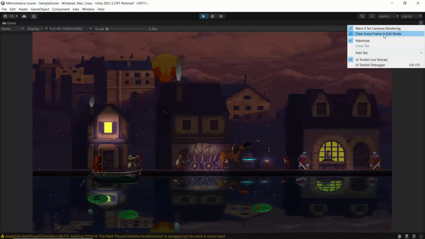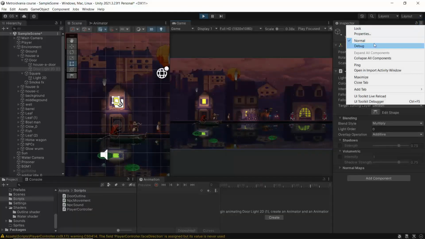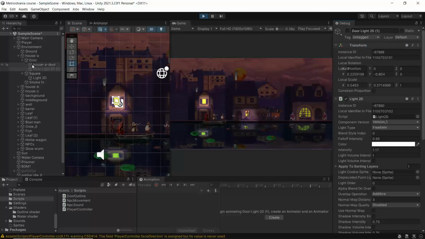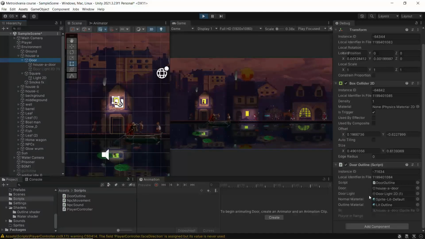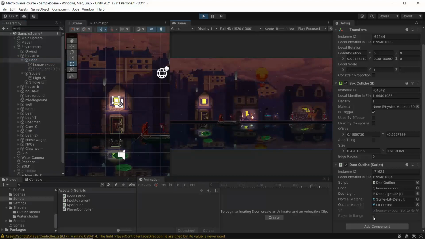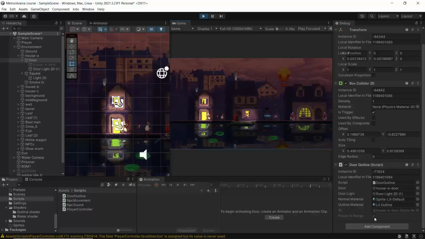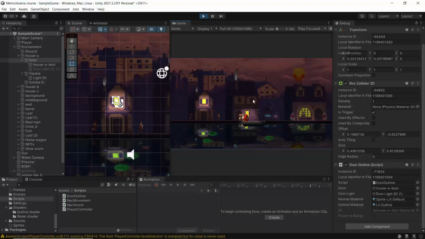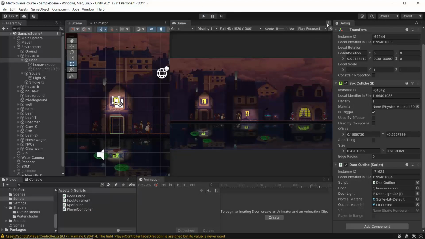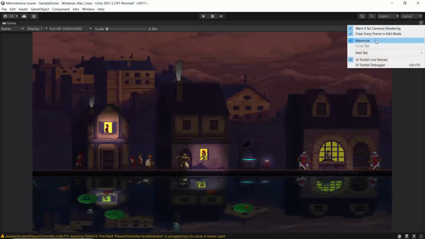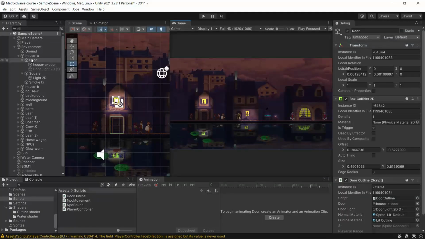And then I'm going to make it back to the debug. You can see here inside of our door, the player is in range. As soon as the player goes in range inside of our box collider, it's going to get activated, and out, deactivated. Open it, close it. And we can do the same thing for all the other doors. So as a challenge, I want you to do the same for other doors to make your game look more beautiful.